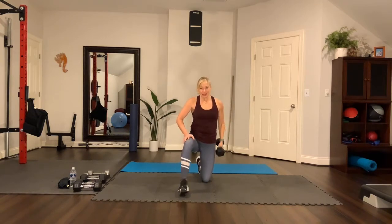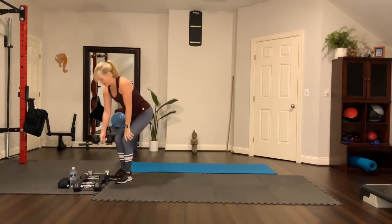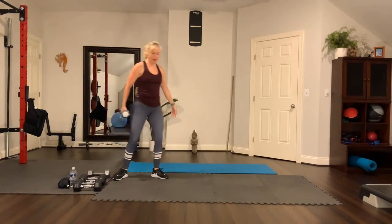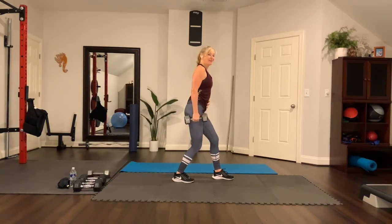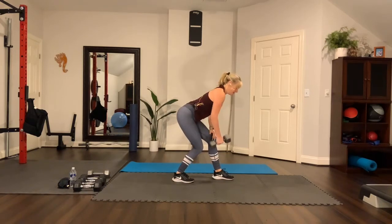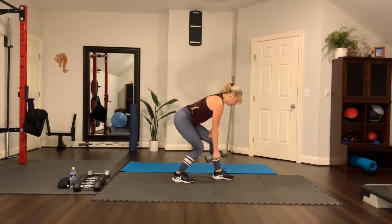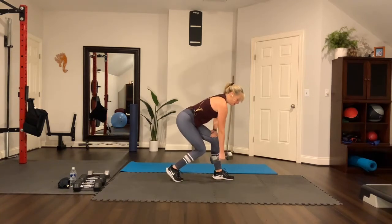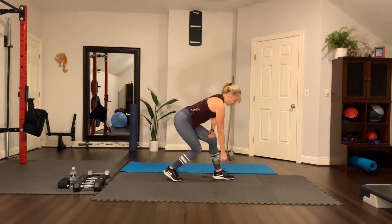Excellent. Okay. So bent over row, pick up, or actually I'm going to pyramid up to my 15 pounds. So one heavier weight, feet on the floor, bend your knees, hinge forward, bring that weight on the inside of your lower leg, or that left leg, pull the weight up. My abs are contracted the whole time. And come up on the ball of your foot back there, then you'll increase the core work, lift. Stabilizing the body, pull the elbow up, reach to the side, and down.